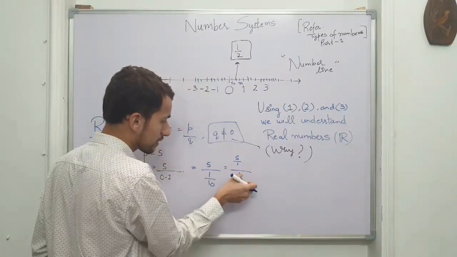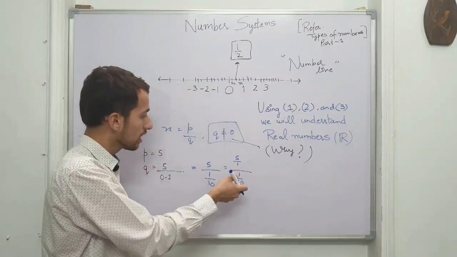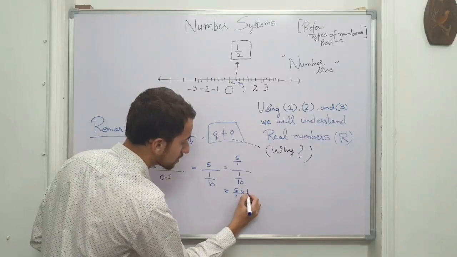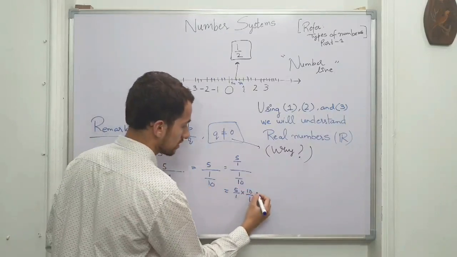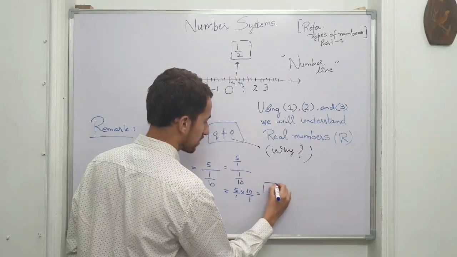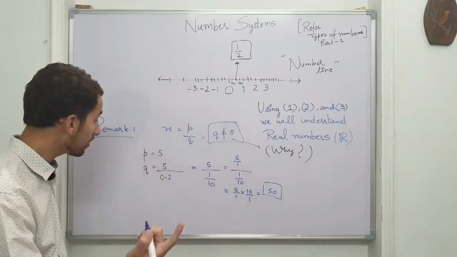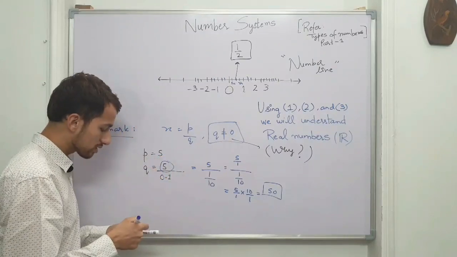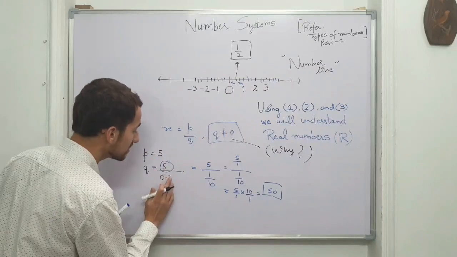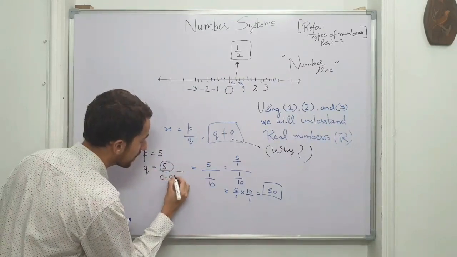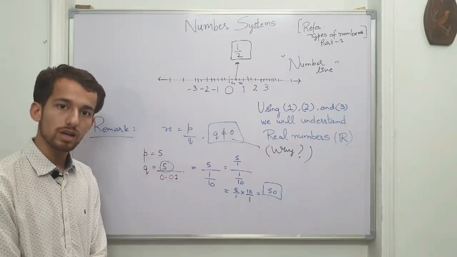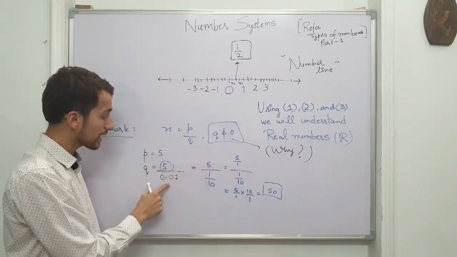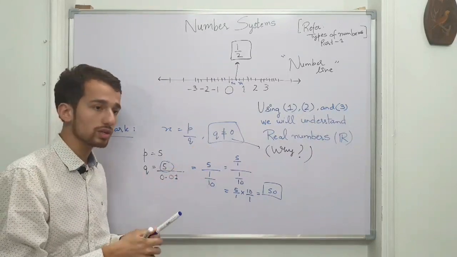Because it is a denominator in division, if you take its reciprocal it will be reduced to 10 by 1. The answer is 50. The answer is big enough in comparison to the numerator. Observe. If now you choose a number smaller than 0.1, 0.01, now choose. Still I haven't taken q to be 0. This is satisfied. But I have taken a number which is close enough to 0.